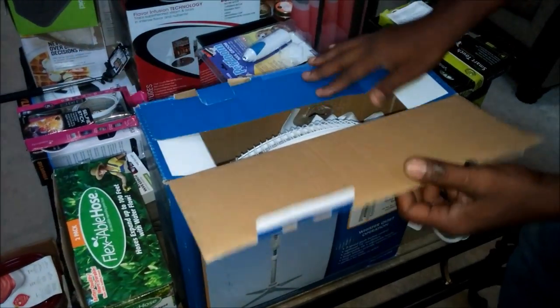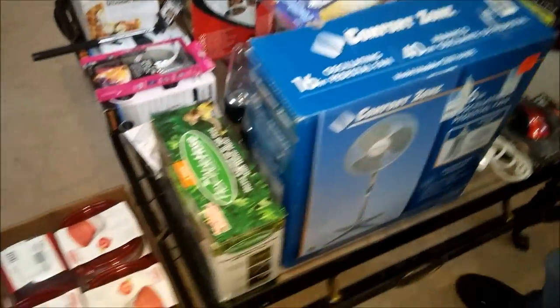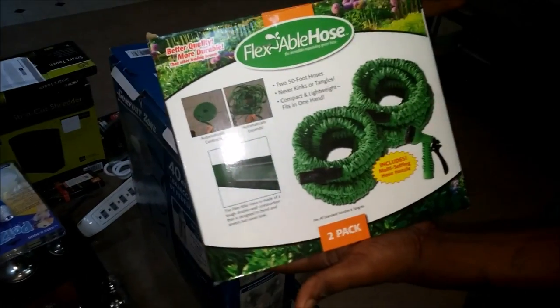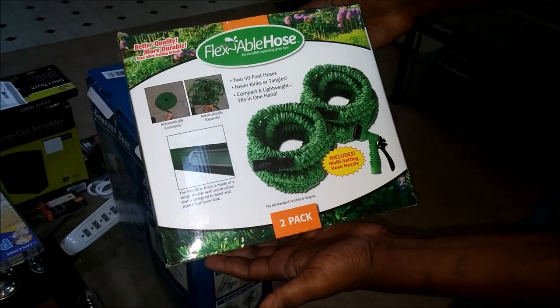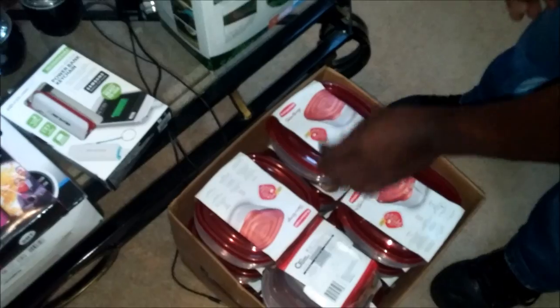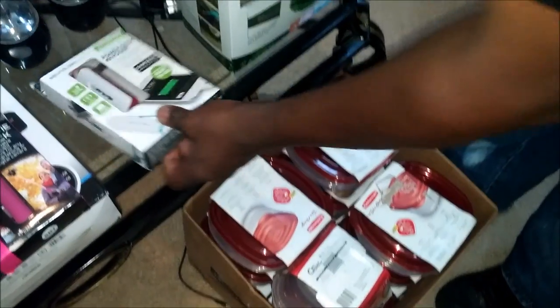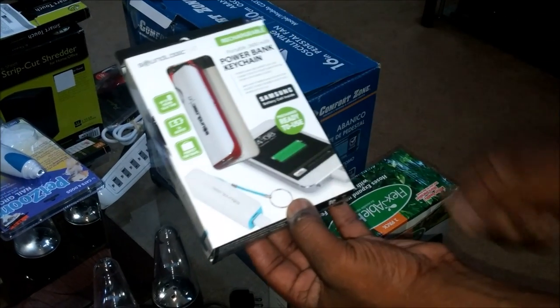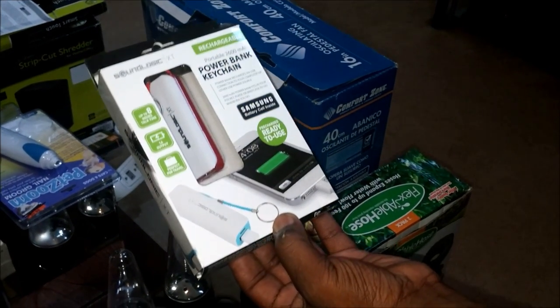Just so people know, these are not empty boxes — they're not. And I'm always getting these water bottles for some reason, but there's another one. And down here are these new Rubbermaid containers — I have a box of these. And here, this is a keychain charger. If your phone's going dead, you plug it in and you have another full charge. Works great, I've used that already.